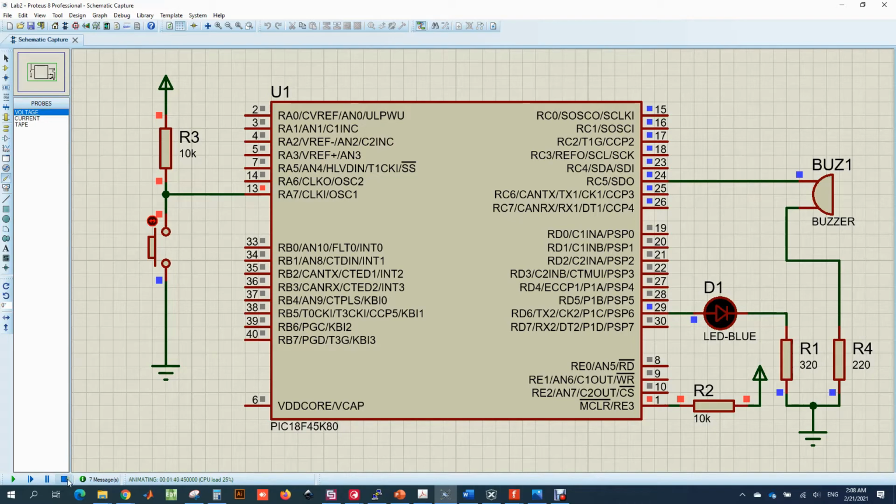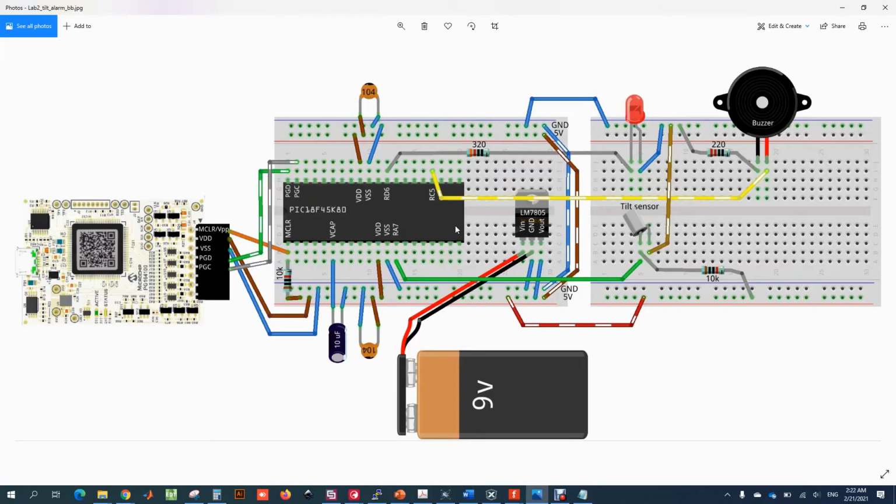Now let us look at the actual connection on the breadboard and the working of this activity. The hardware connection is as per the schematic shown here. The MPLAB Snap is connected as shown in the previous tutorial on using MPLAB Snap, and we have the tilt sensor connected as an input on RA7, which is pin number 13.